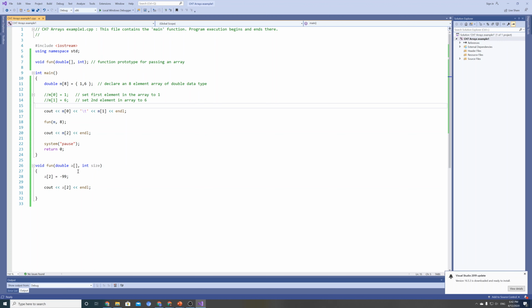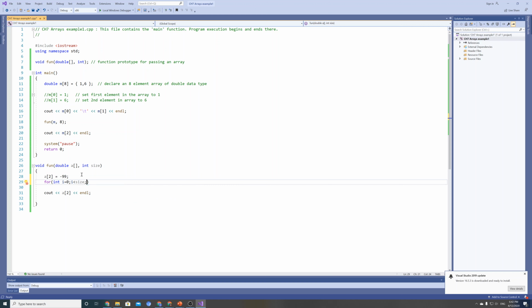Okay. Now, the size could be useful for us here, and I'll change this just slightly to show you. If you wanted to do some operations in this function and you wanted to go through the whole array, then of course you would do that. So what I can do here is, for integer i equal to 0, i less than the size.